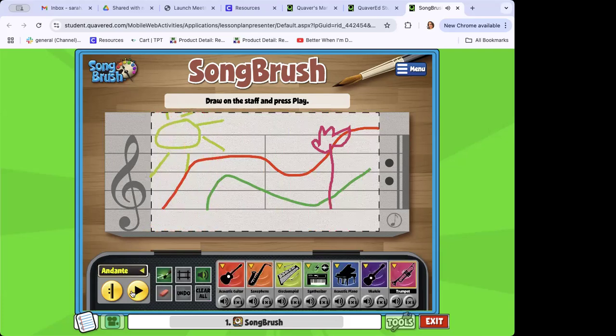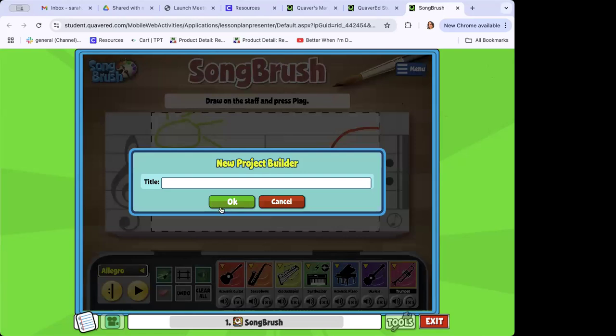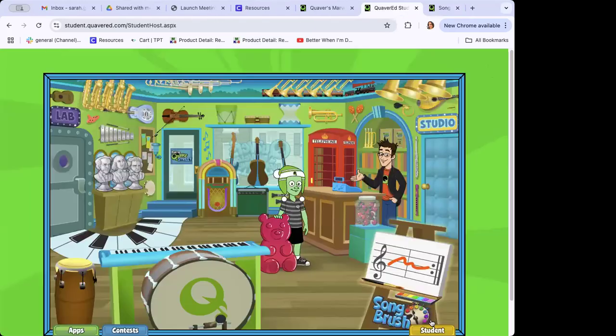And it turns it into music. You can change the tempo. You can undo it. If you make something and you want to save it, you click menu, save, you give it a title. I'm not going to save it. So I'm going to click exit.